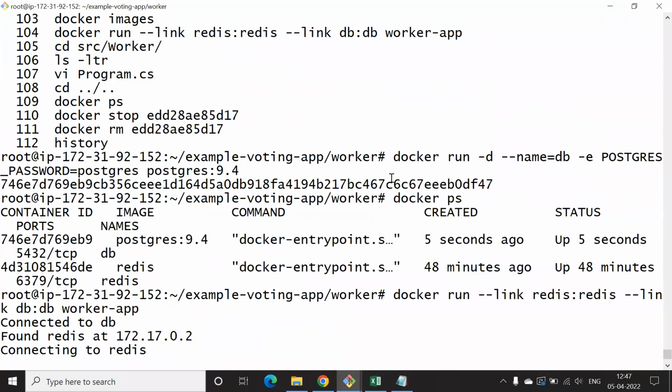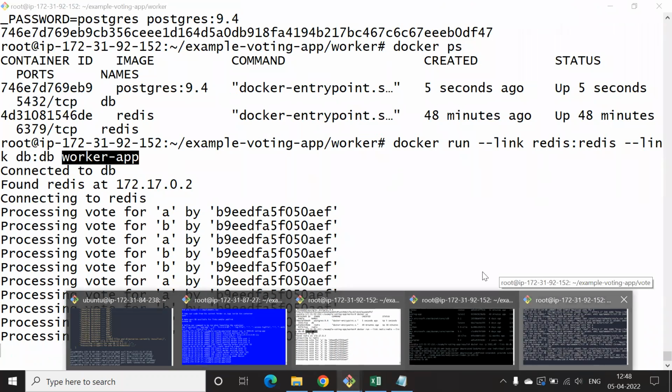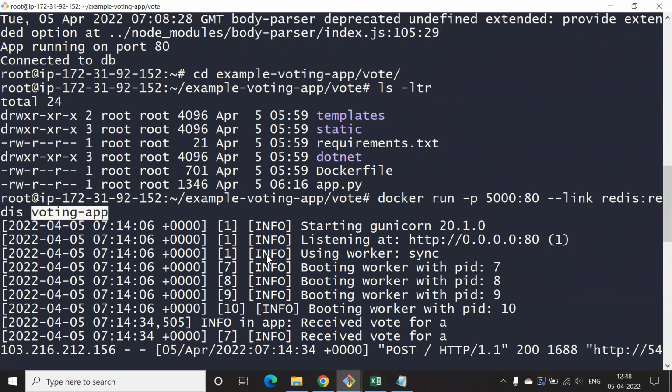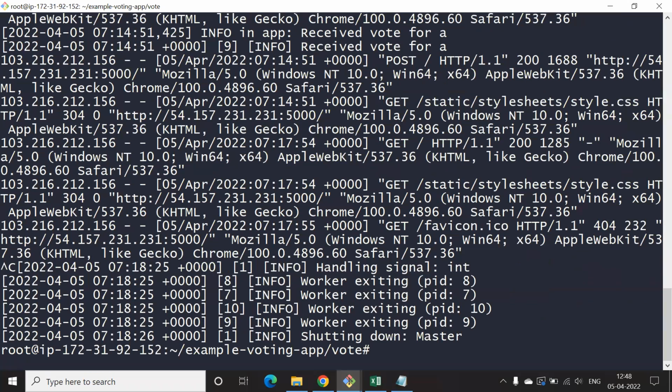Go to the terminal where you have the result voting app running and stop this one. Now go back to example voting app.